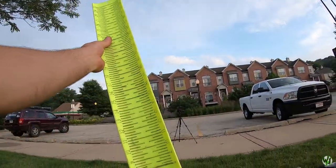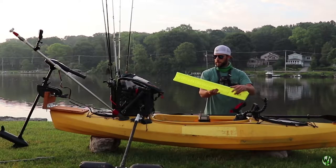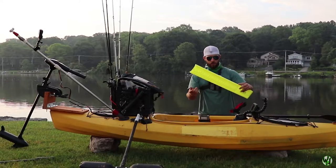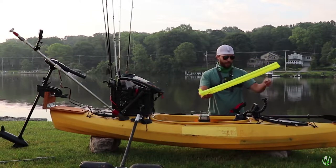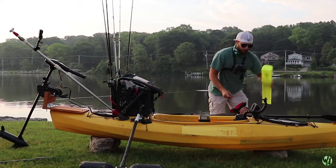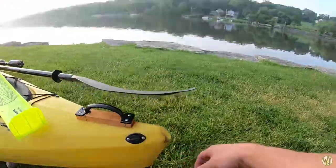Right here I have my bump board. I'm a kayak fisherman, so when you're doing tournaments you need to measure the length of your fish — it doesn't go by weight. I always keep this with me for any online tournaments. And pretty much that's how I get that done. Last but not least we're all the way at the front, guys.